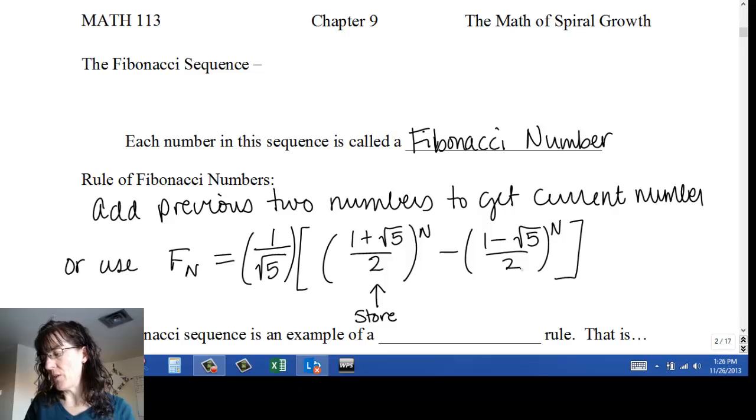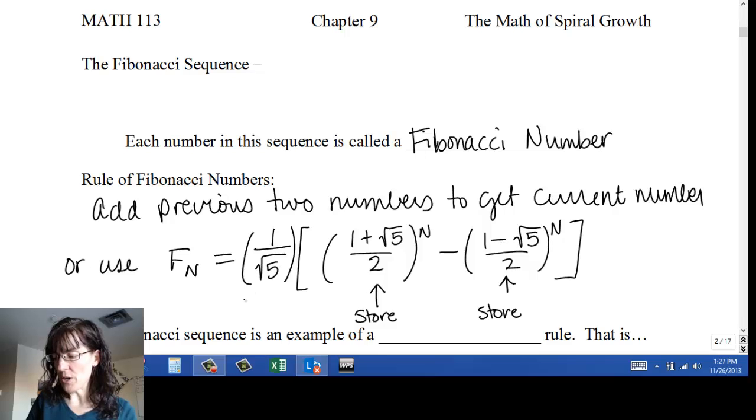and then I would maybe store that on my calculator, and then on the second one, 1 minus the square root of 5 divided by 2, I would calculate that, raise it to the nth power, and our example was to the 35th power, and then I would maybe store that, and then take that first one minus the second one, that'll give me another number, and then this part here just means divide by the square root of 5. So then I would do that last.